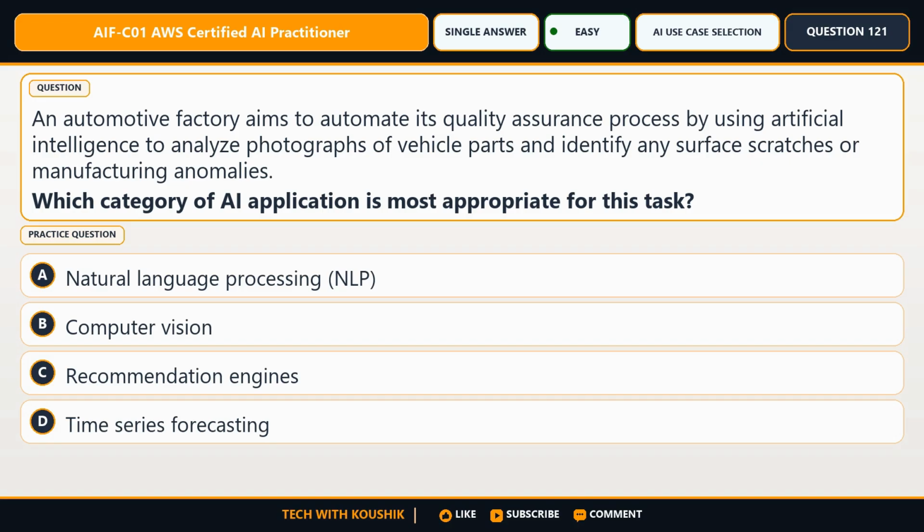Which category of AI application is most appropriate for this task? The exam distinction is hidden in these choices. Option A, Natural Language Processing, NLP. Option B, Computer Vision. Option C, Recommendation Engines. Option D, Time Series Forecasting.